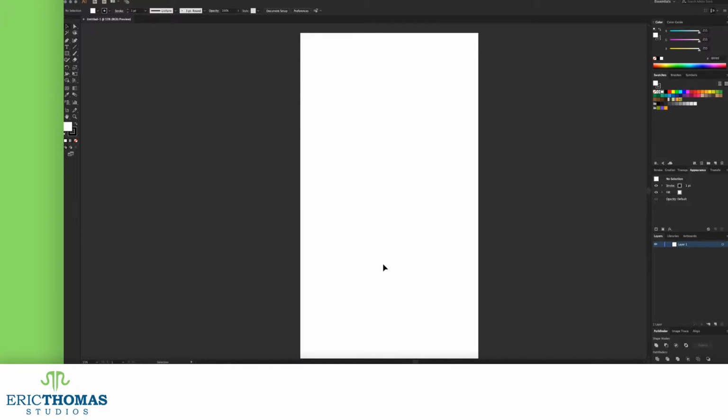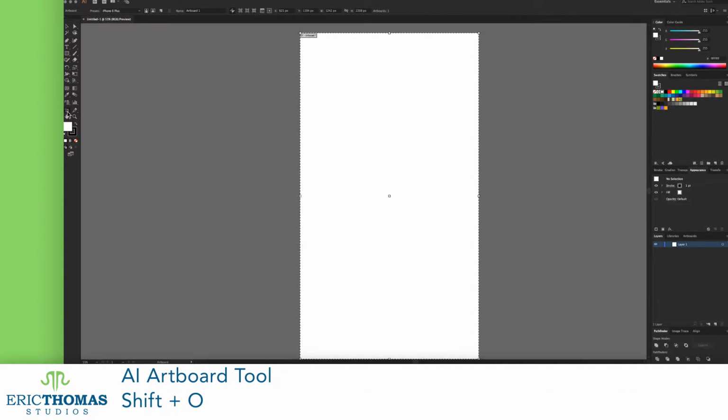Now, switching over to Illustrator will have mostly the same things. For the most part, it looks and works the exact same, though Illustrator does have a few more controls and options since they've been in there longer than any of the other Adobe programs. To control the boards here, we can go right to the Artboard tool down near the bottom of our tools palette with the same icon as Photoshop has. Or we can just type Shift-O.